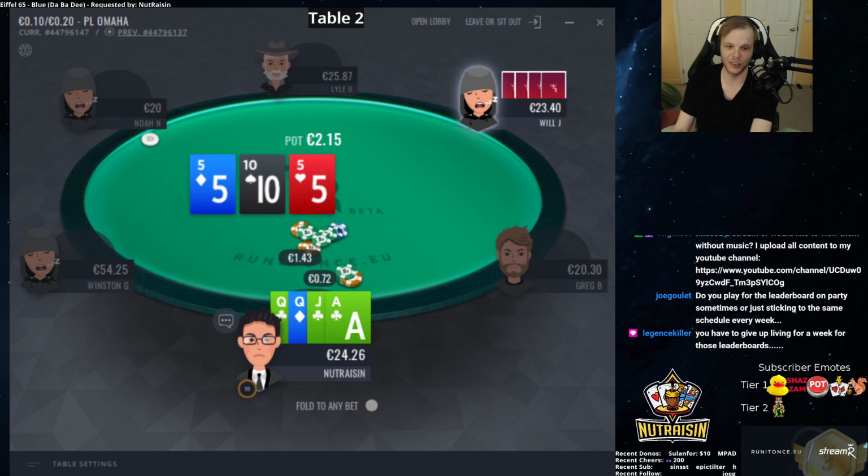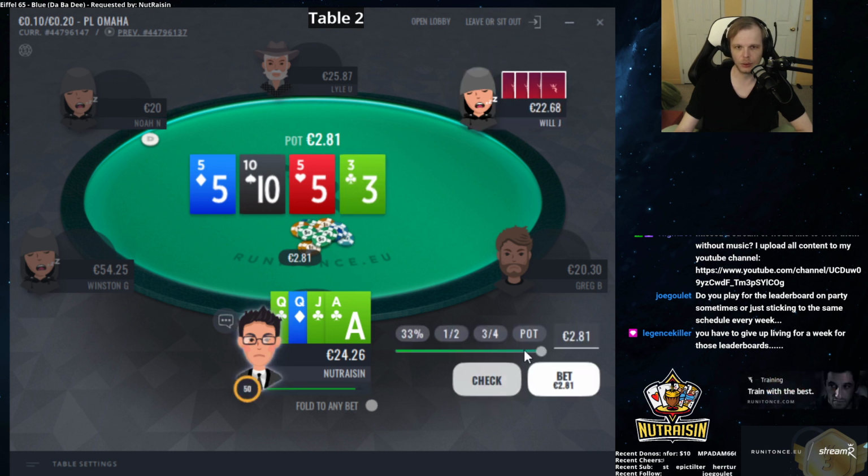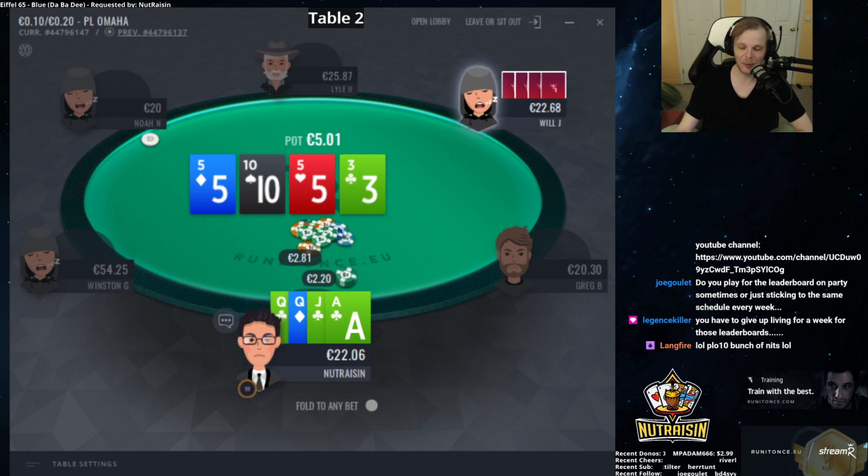Yeah, Legends Killer, right on the money. Yeah, you have to. That's exactly right. If you want to have one of the top 5 spots, or even aim for the top, then you need to. That's all you get to do for 7 days, playing the leaderboard. Bunch of nets. Yeah, sometimes myself, I'm guilty as charged.